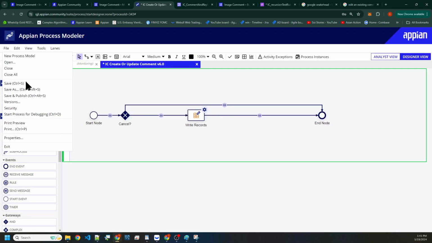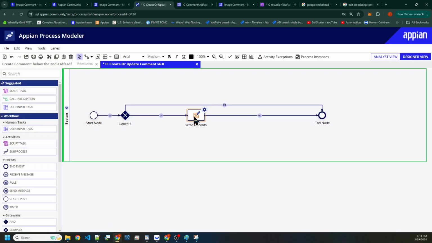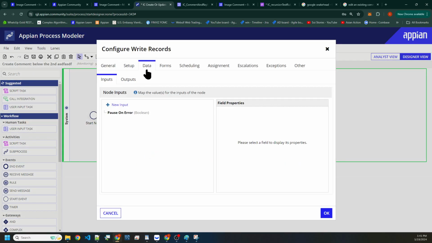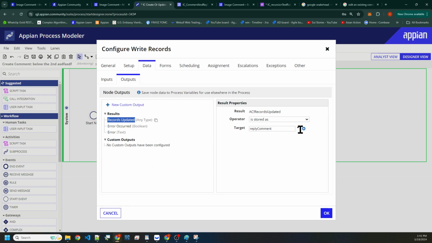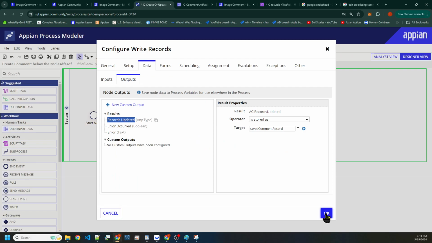Because I think we need to send one into this, and we also need to create one that's saved. I have to say saved comment record. Okay. And I'm gonna hit OK here.